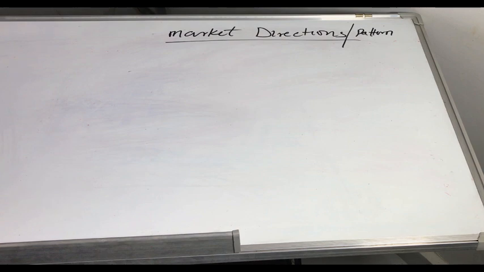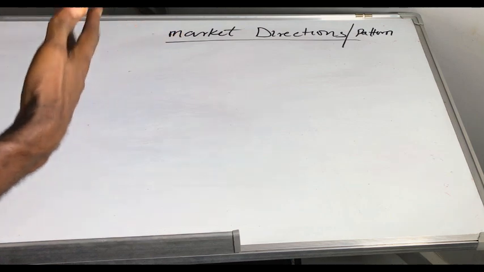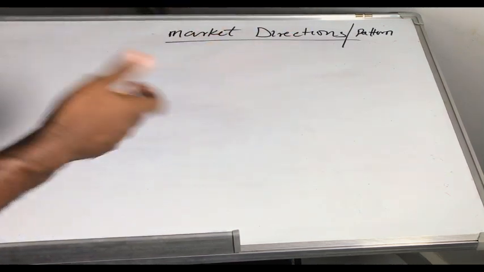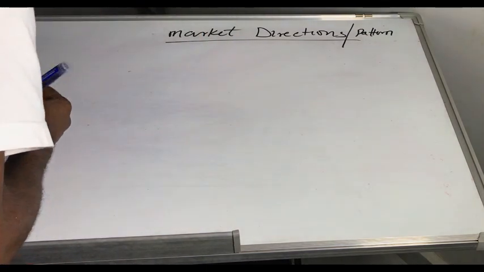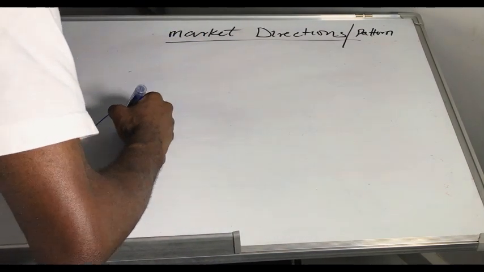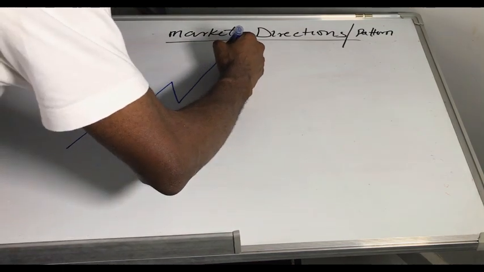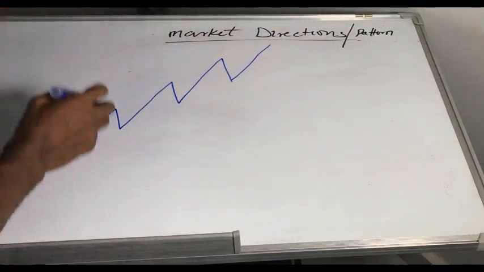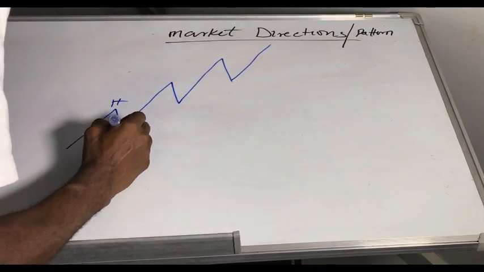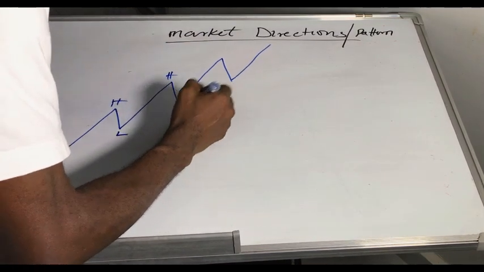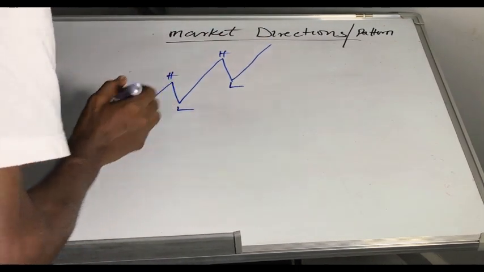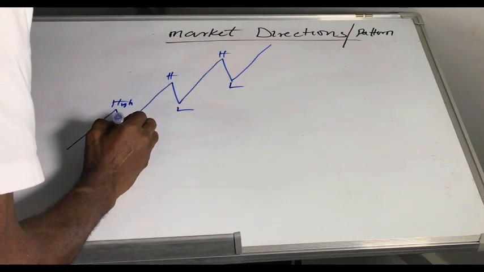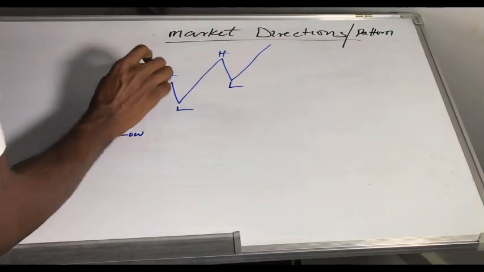So all the technical skills that we acquire are just about how to join the trend, how to jump on a trend and make profits doing so. I just showed you the bullish candle. So when the market is going up like this, this is high, then this is low, this is high, this is low, this is high, this is low. High, and then low, high, low, high, low, high, low.